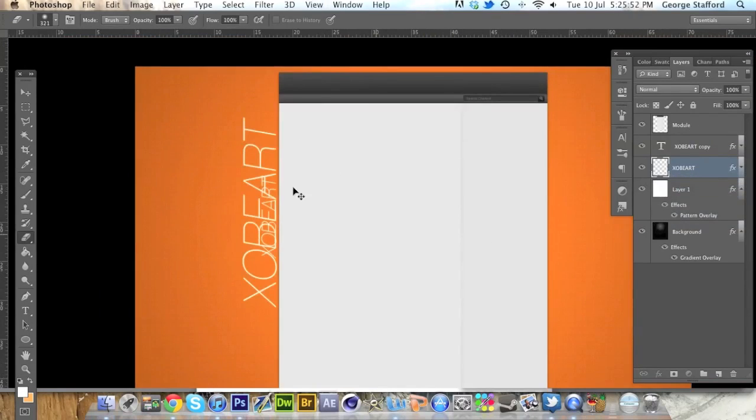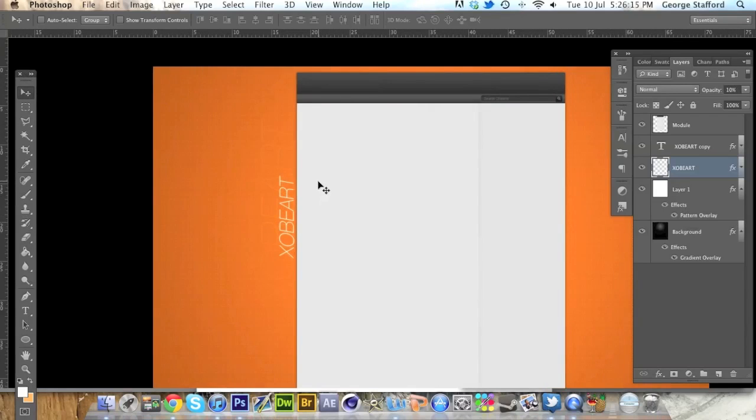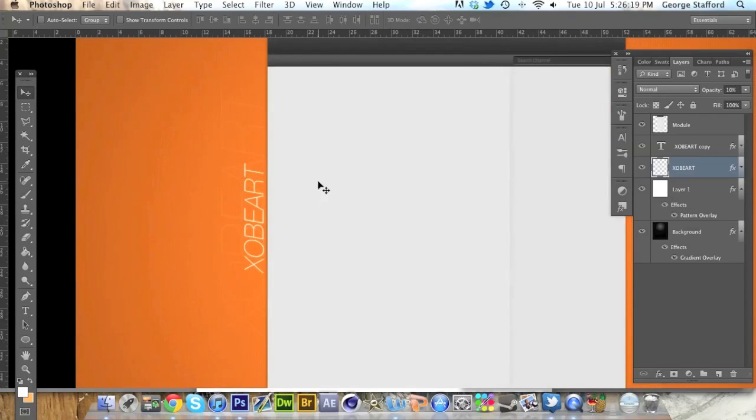And we're going to zoom out a little bit, and we're just going to take the opacity down to about 30% on the eraser, so just hit 3 on the keyboard. I'm just going to take it around the top and bottom of the text, and just slightly on the top as well. So we get something like that, and then we're going to hit V for our move tool, and we're going to hit 1 for 10%, and you'll see it will make it very low opacity, which means that it's quite hard to see, but it just gives a nice effect.